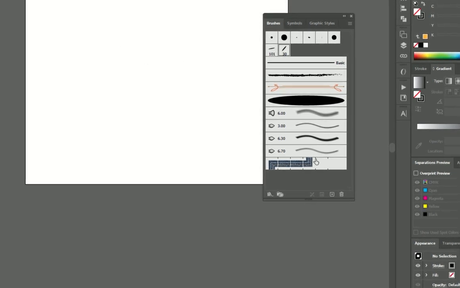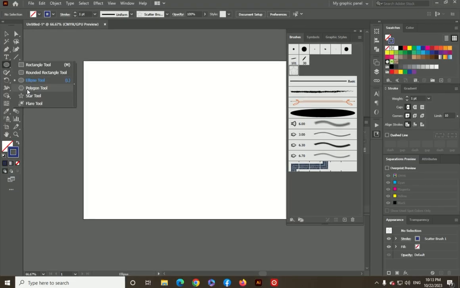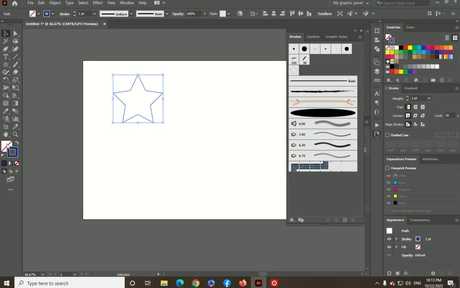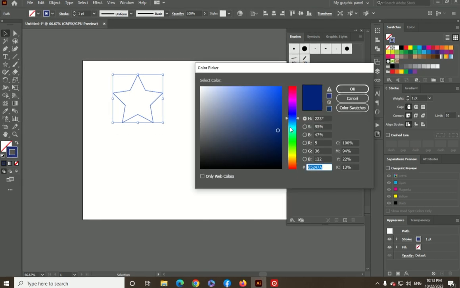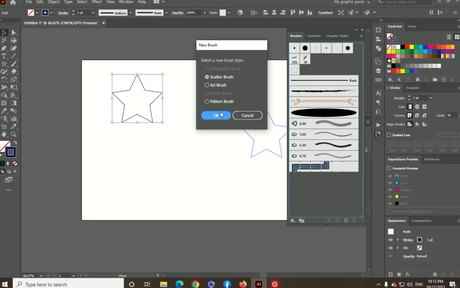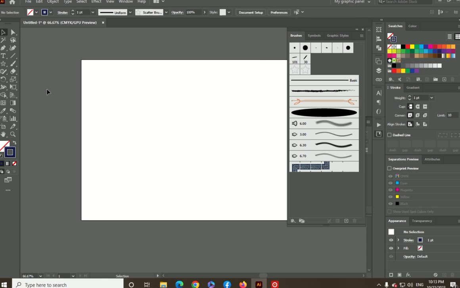So I am going to do the next one. First to make a star, just this one, and I am going to change the stroke color, just blue. I am going to paste here and choose scatter brush, and okay, delete this.